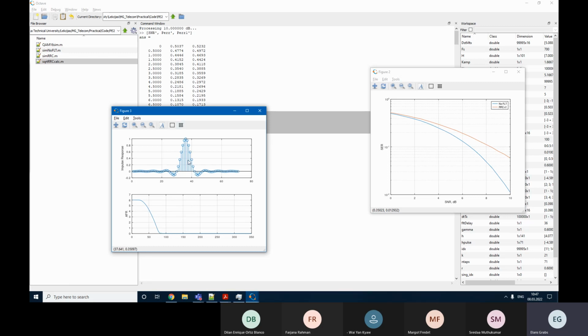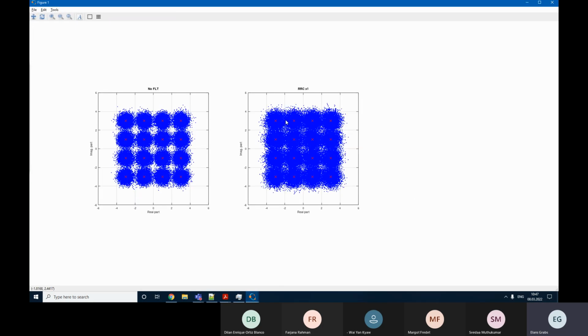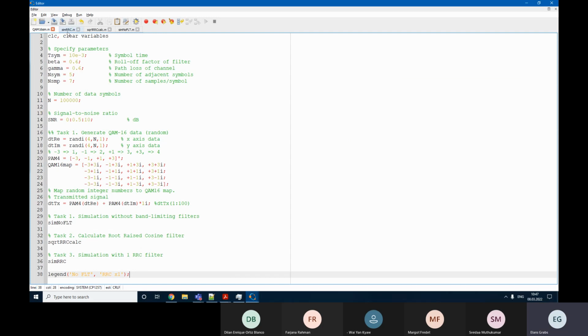Now we have a square root raised cosine filter. In order to compensate for that, we need to add a second filter. Yes, but right now we can clearly see that it works. It reads data more or less correctly, but does so with more errors because there is partial, not great, but still somewhat partial intersymbol interference. Now we need to add the second filter at the receiver and do the same operations, right?